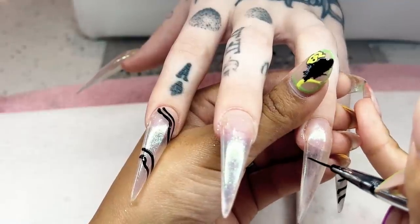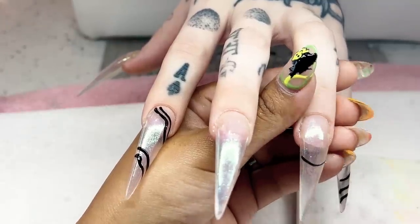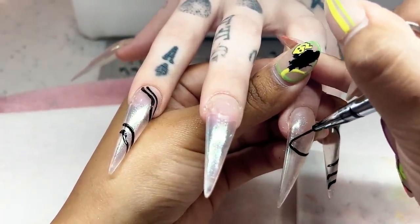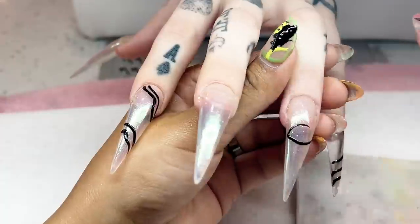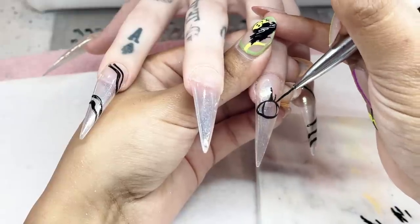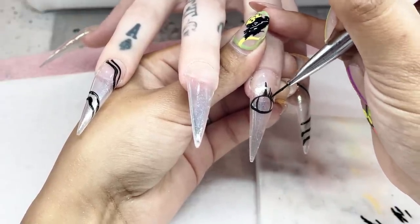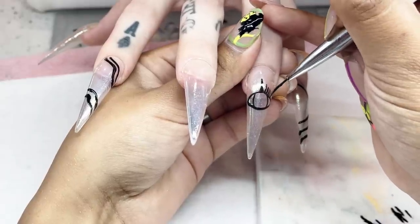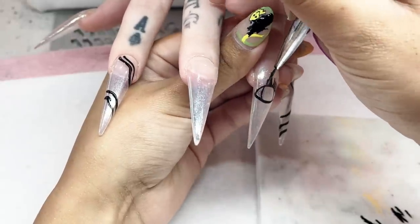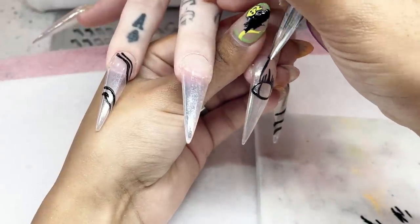Now we're gonna be doing an eyeball on her ring finger and then some mushrooms on her middle finger. So again, it's just gonna be like a pretty basic outline of the design in black. I think it turned out super, super cute once everything came together. The clear nail underneath with that chrome pigment, I feel like made the entire set. It just brought everything to life, and I feel like it really made the black design stand out. So definitely recommend this if you guys are looking for a design that stands out. You can absolutely change it to whatever design you want and it'll still look super, super cool.